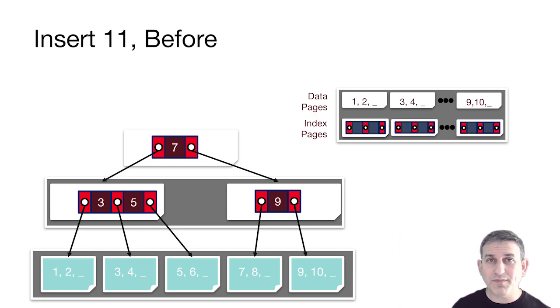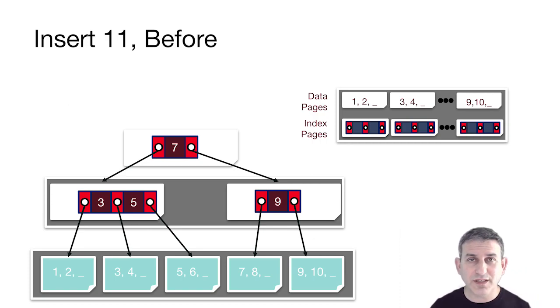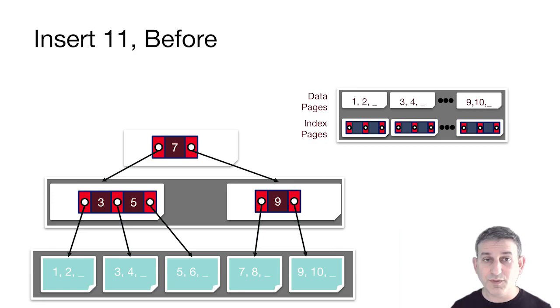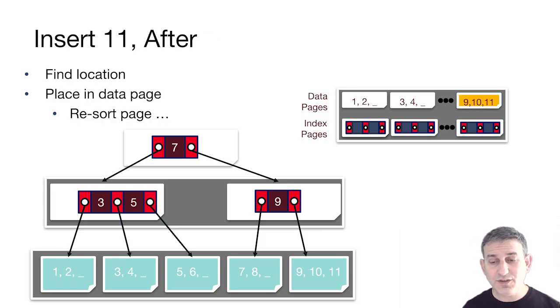Let's see what the problem is with insertion. So suppose we're going to insert the value 11 into this tree. So before we insert it, our tree looks like this. And to do the insertion, we're going to search the tree for the location where 11 should go, and we'll find that it's in that rightmost page at the leaf level. And since there's space for it on the page, we'll simply put it in the page. Now it happens that 11 is the biggest value on this page, but if it hadn't been the biggest value, we would have had to resort the page in memory, just the items on that page, so that they are in order on the page.